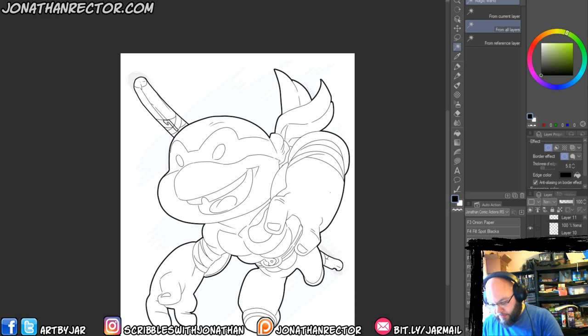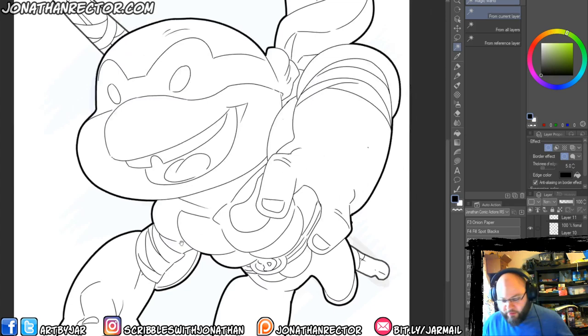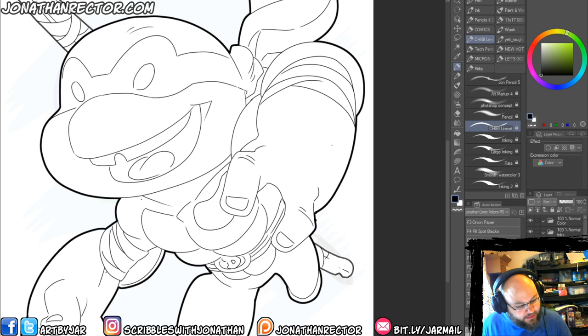Oh, whoops. My bad. Forgot that I erased some of this stuff. Just current layer. There we go. How's that look? Looks good. I only forgot one important thing here. He needs his strap for his bow. Like that.